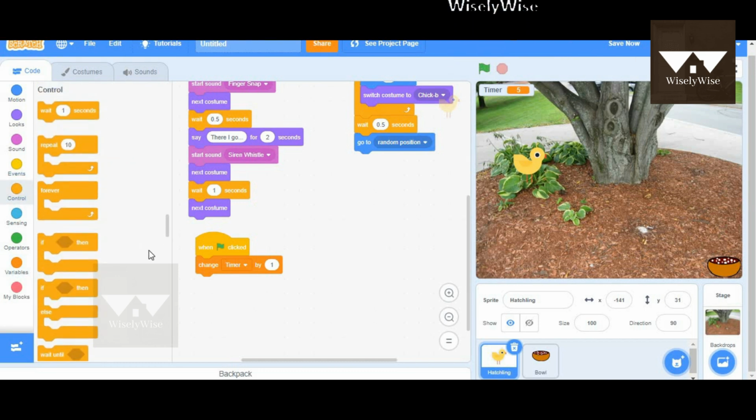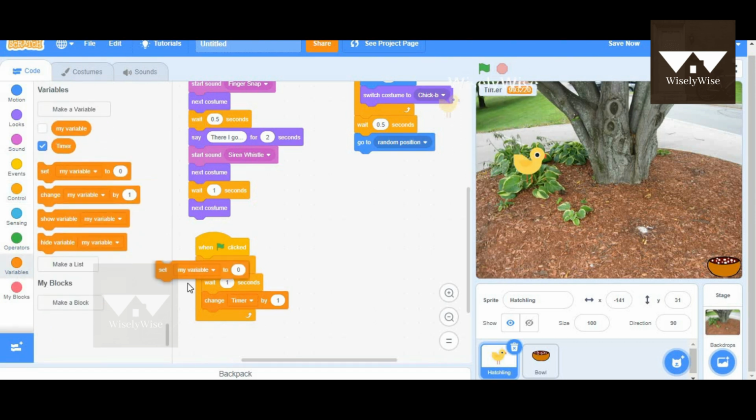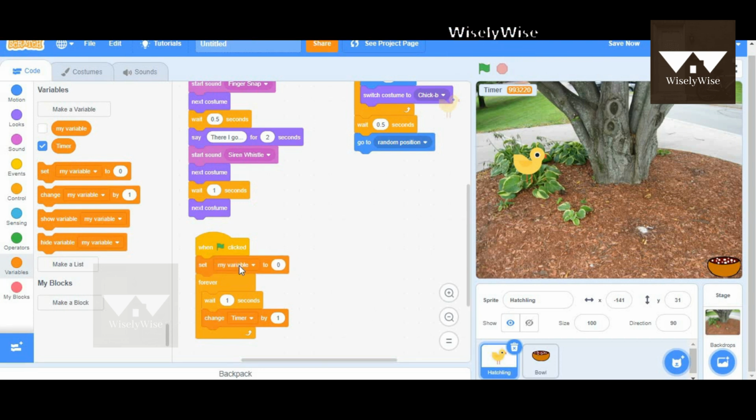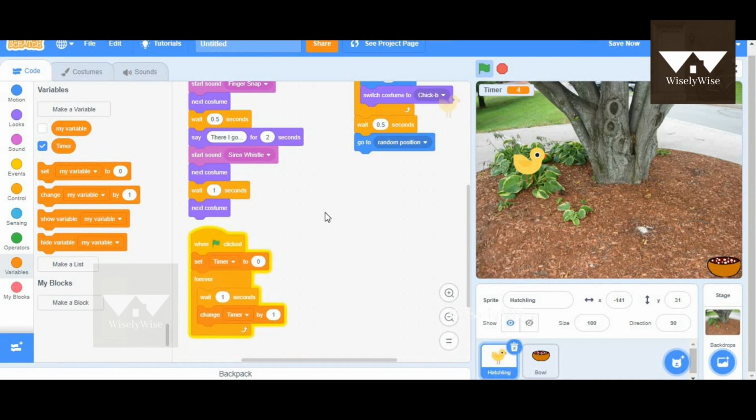but it has to happen in a continuous flow. So we'll put a forever block and check. Well, it is very big, but we'll make it go like a second by second. So I'm just gonna add, okay, to fix this we'll add a set timer to 0 so that it's easy for us to do. So whenever the green flag is clicked, yes, the timer now works perfectly fine. Yes, so it is going on 6 and 7 now. So we'll now check how to feed the pet.